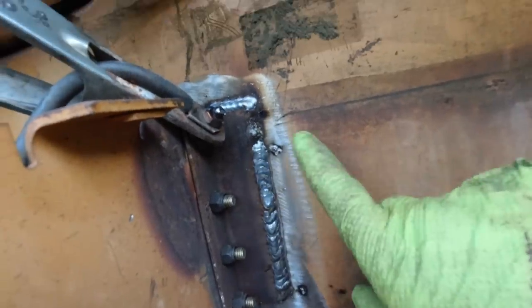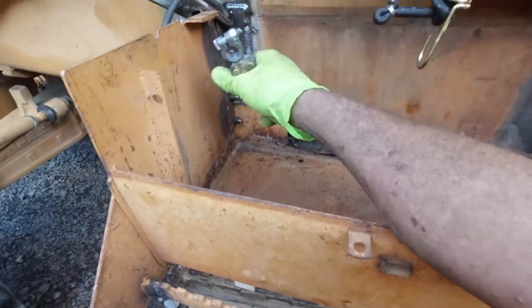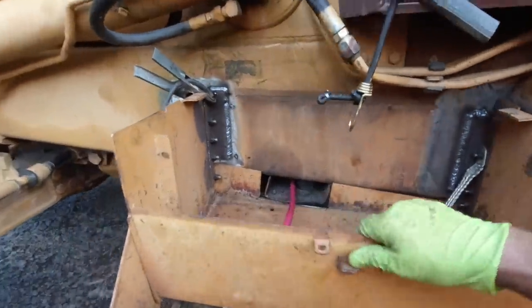Okay, we're welded in here to the frame. And now I'll put the battery in. We got a pause. Got our negative from Tractor Supply. I think we'll be good. Give it a shot.